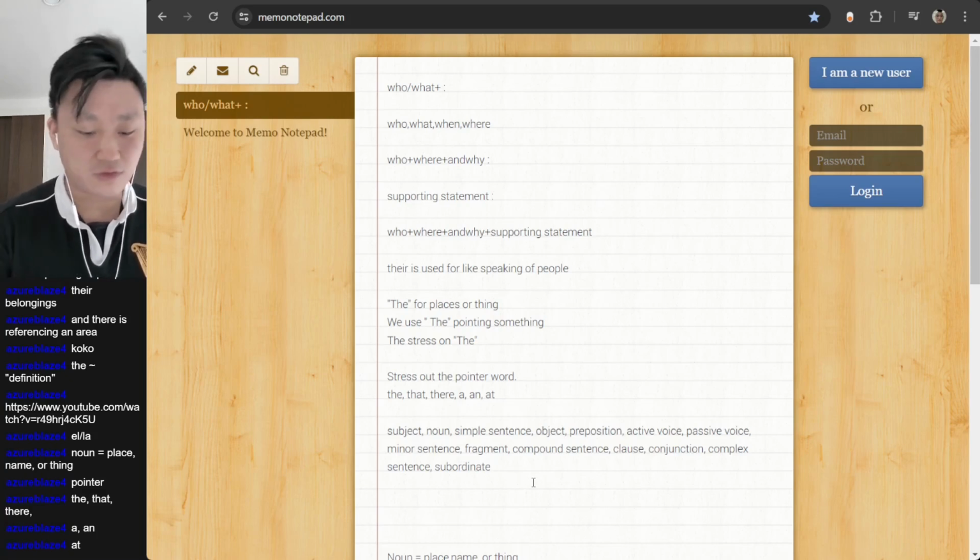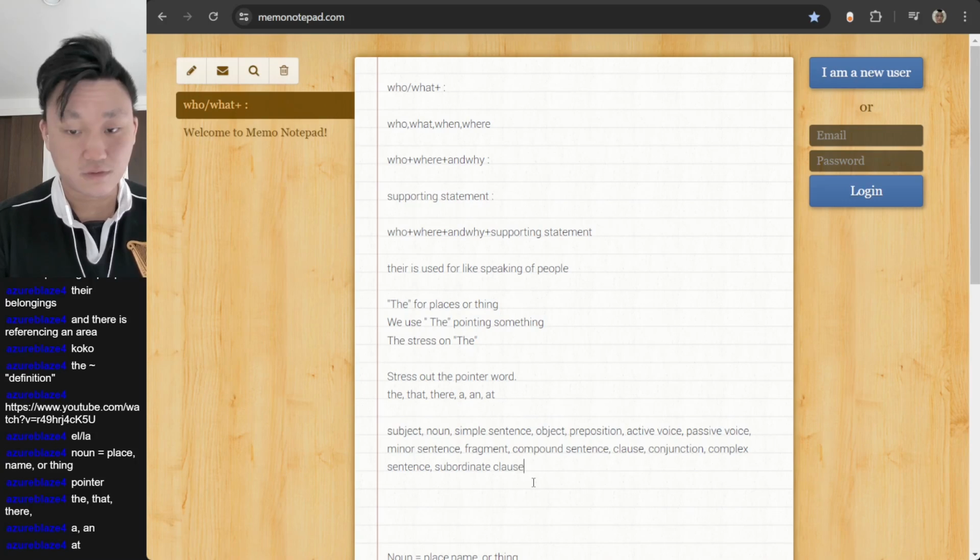Subordinate. Clause. And lastly, relative pronoun. Relative pronoun.